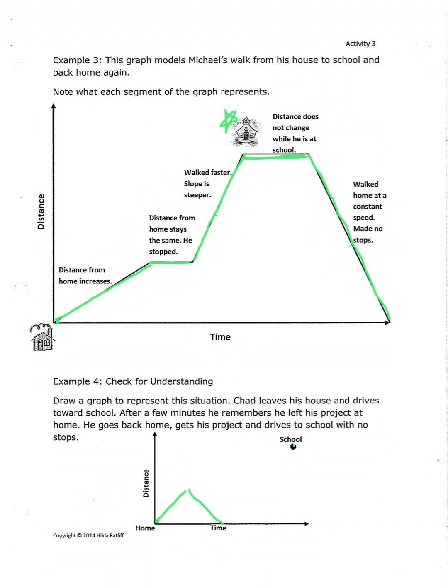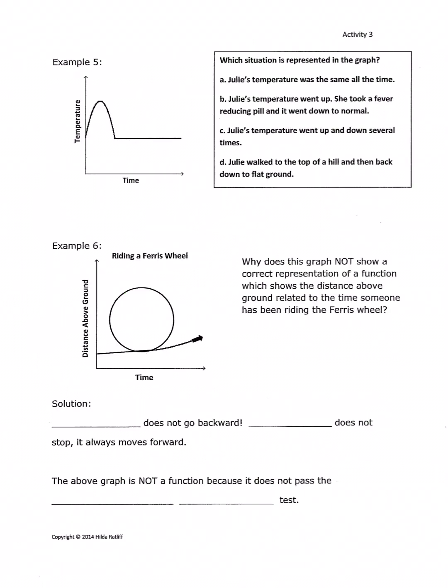So there he goes back home, and then he gets his project. He may stay at home, run in the house to get his project. So maybe I'll draw a little straight line there because he runs into the house to get it. And then he drives straight to school. So that's what I would have. This little zero slope down here, you don't have to have that. I just put mine in there.